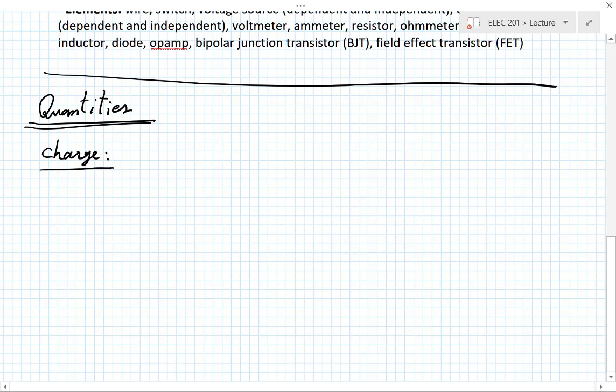So charge, electric charge, is a property of matter, and it comes in discrete amounts. So the smallest amount of charge that you can find in nature is what? The charge of an electron. How much is it in coulombs? Does anyone know? 1.6 times 10 to the minus 19 coulomb is the charge of an electron, and the charge of a proton too. Right? So really, it is a property of matter.